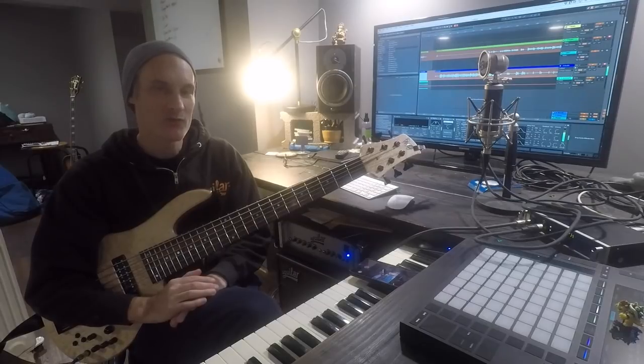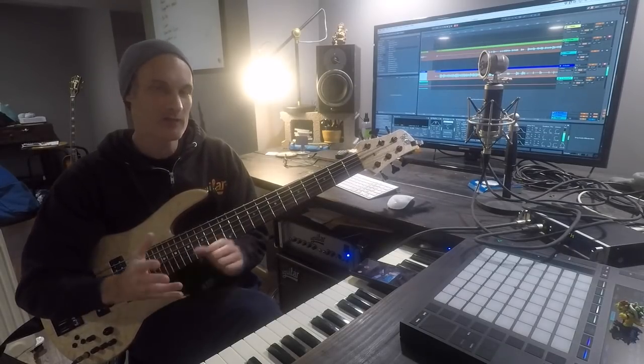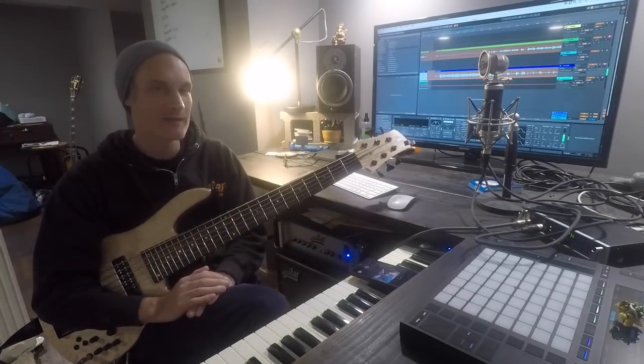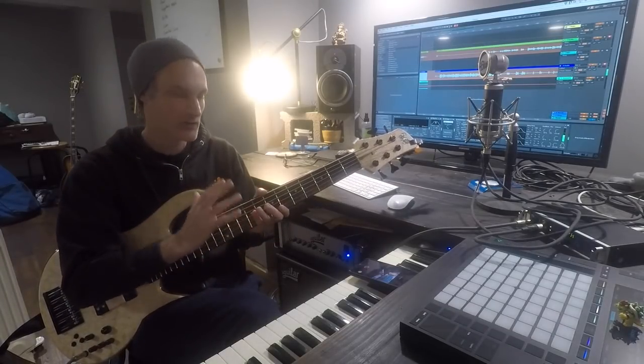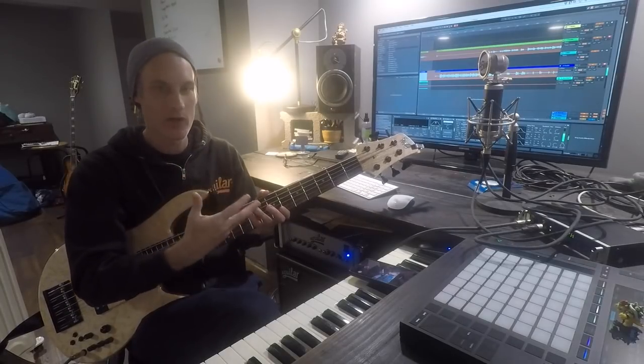So I'm going to do a demonstration now over the C drone, over the C and the G. I'm going to start with the modes, and I'm just going to let go and see where the vibe takes me. And again, it's great for your compositional ideas. Just don't be bound by scales so much when you're playing. Just let the creativity guide you where you want it to be.